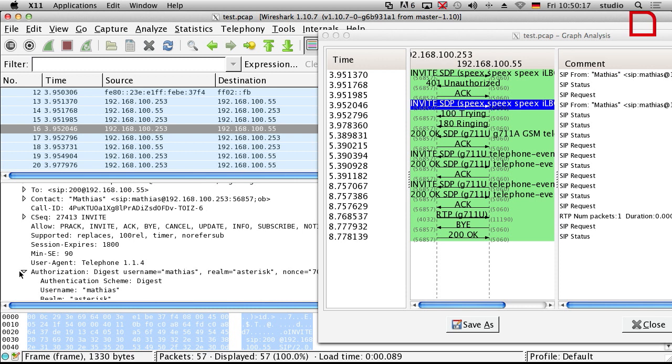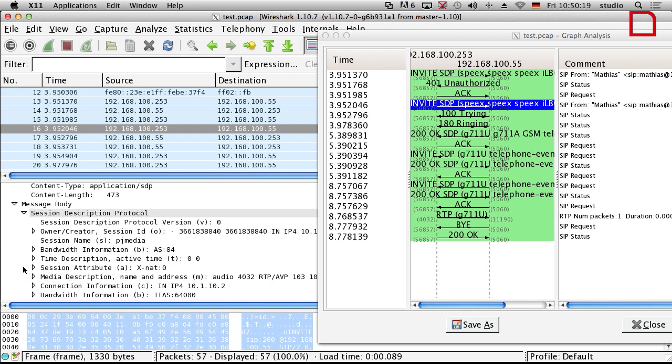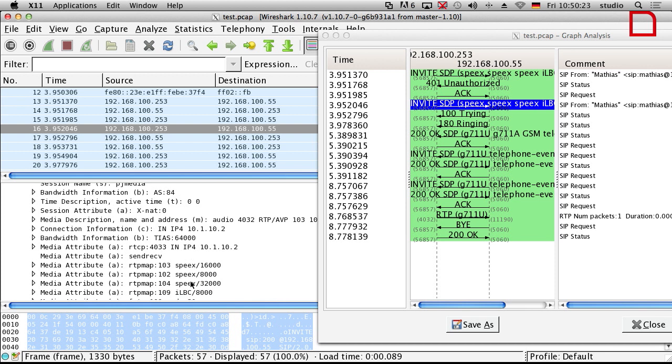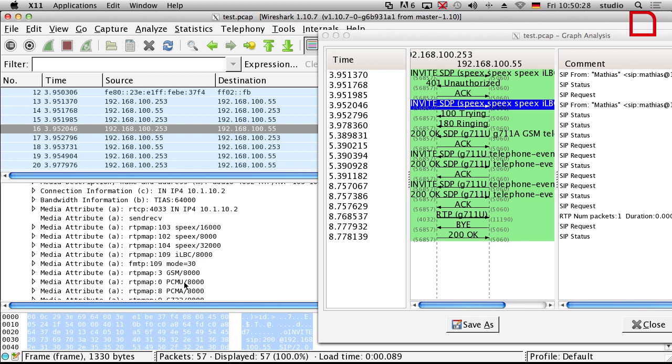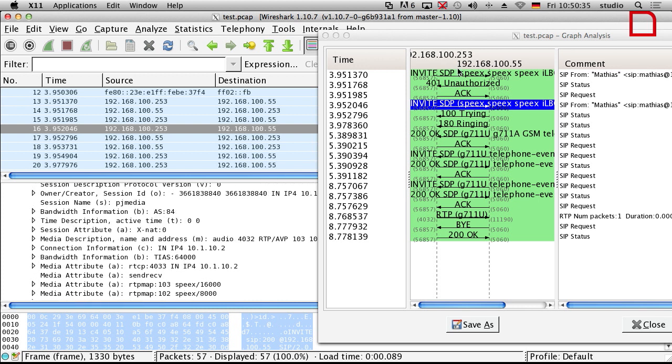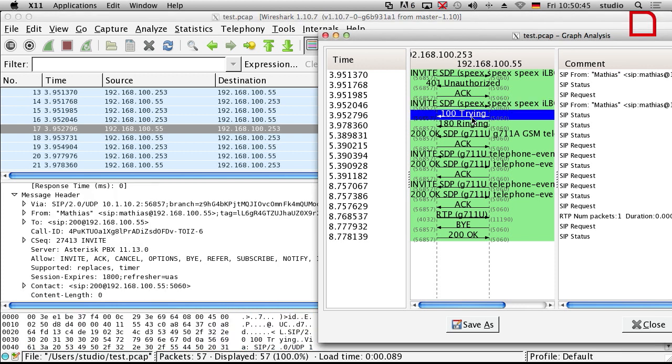And we talked about the SDP protocol already, where we describe the session. And here you can see, I want to use Speex preferred, then iLBC, and so on. So the softphone says, I want to use that codec, and describes the session. It does this in the first invite also, but in the second invite there are, in addition, the credentials. Then the PBX says, now I like you more.